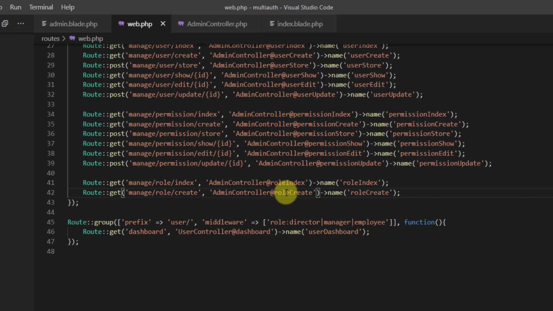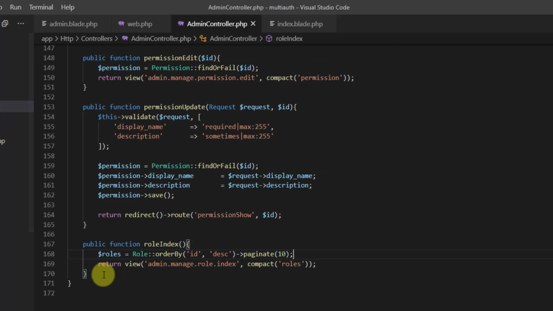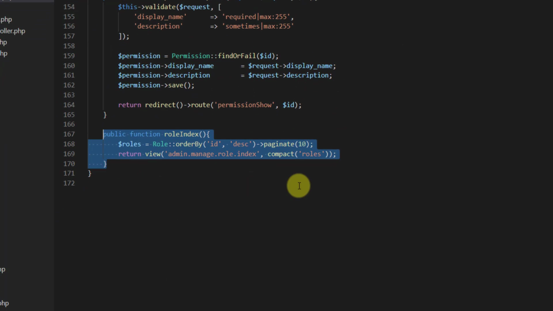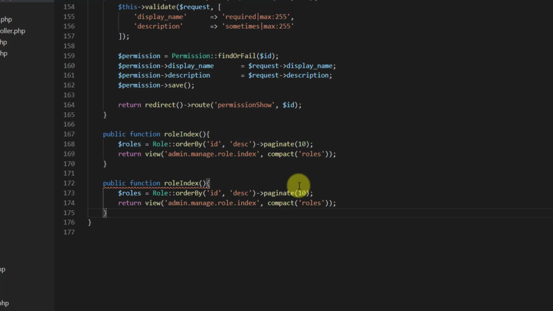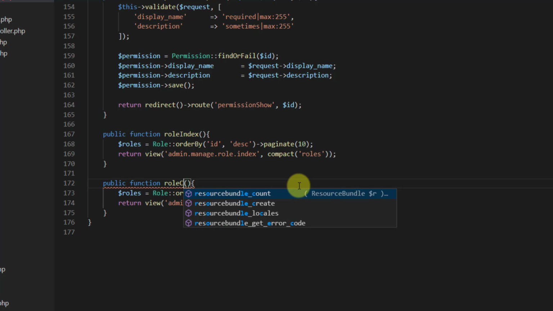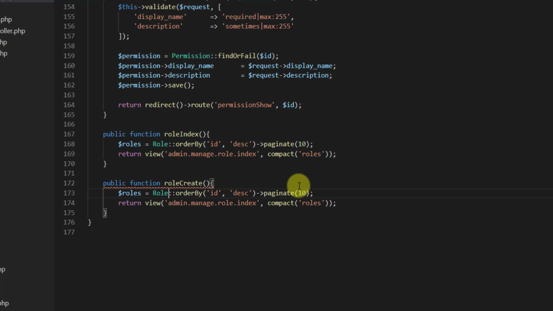So let's go to admin controller and create this method. Let's copy this one and paste it again, but instead of role index, let's say role create, and this time we want to grab all the permissions because we want to attach permissions to each role, so we need access to the permissions.